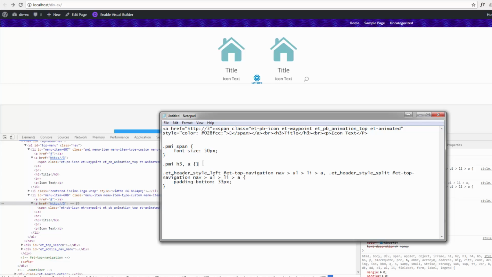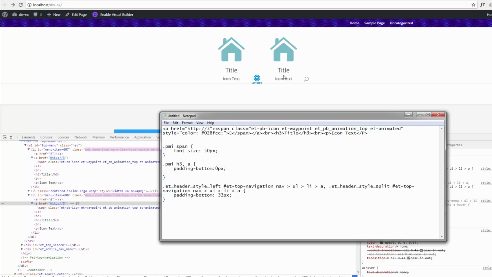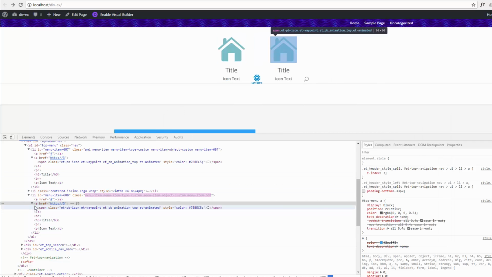Open and close my curly brackets. And let's have a padding bottom 0. And let's decrease that line height as well, so they're a little closer together.